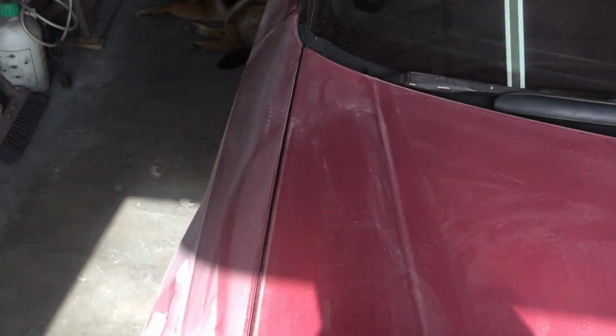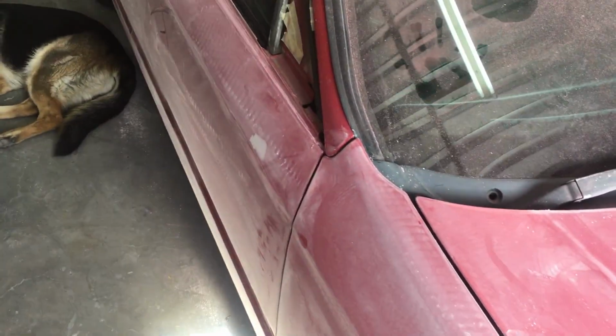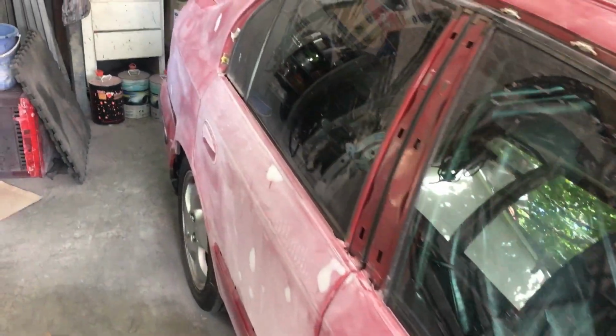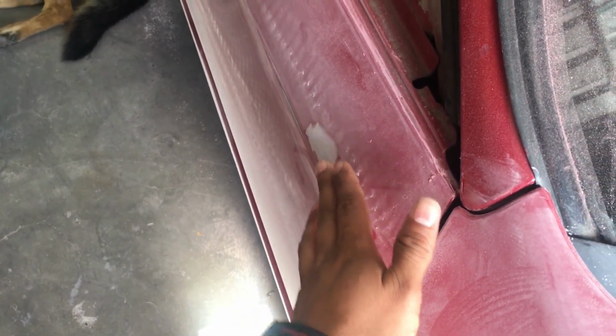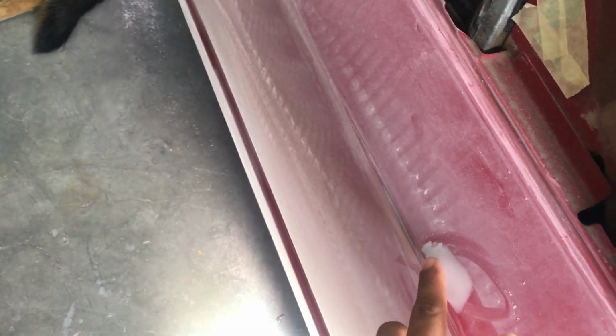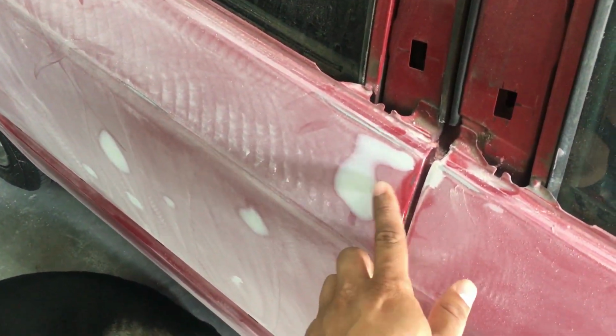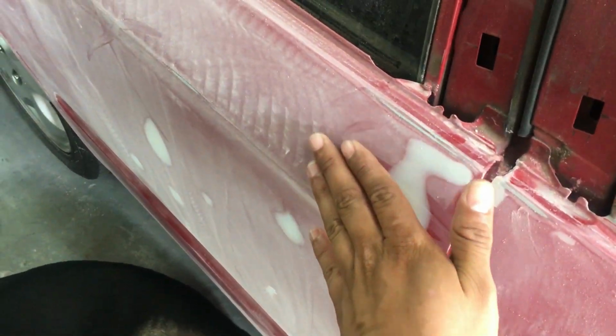Just going to give you guys a quick walk around the car. Like I mentioned in the previous video, Dane basically sanded the old car. And these little marks over here, this is body filler. Like I mentioned previously, when you sand, the shinier part will mean that there's a dent. So this is filling the dent, and it's now basically one level over here.